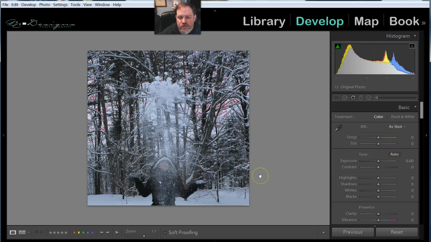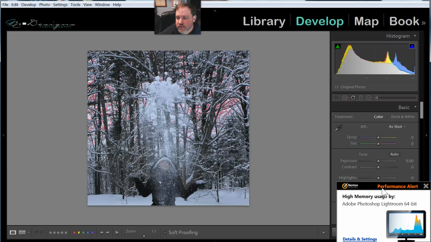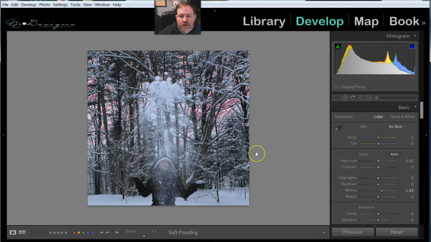Again, when you shoot in the auto modes, you're going to get underexposure when you're shooting white subjects. So I would take up my whites here to see. That's going to overexpose the sky, so I can only take them up a little bit. But good job, very creative anyway, using the snow in your shot.